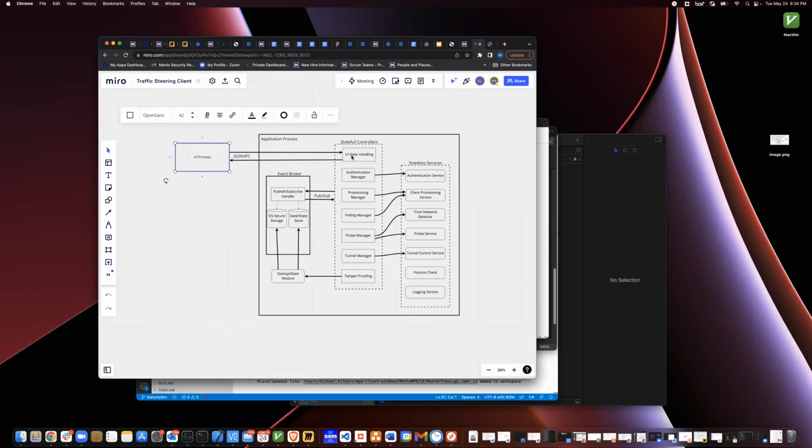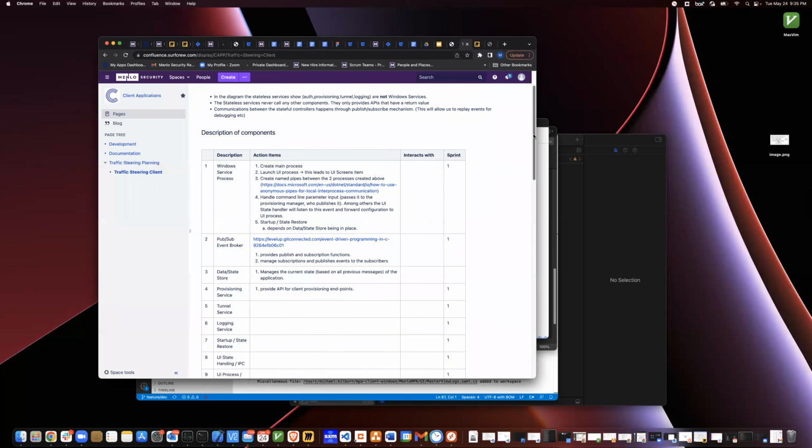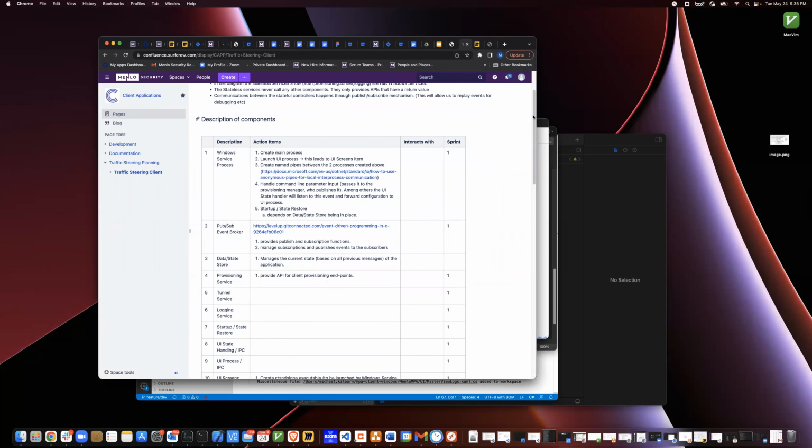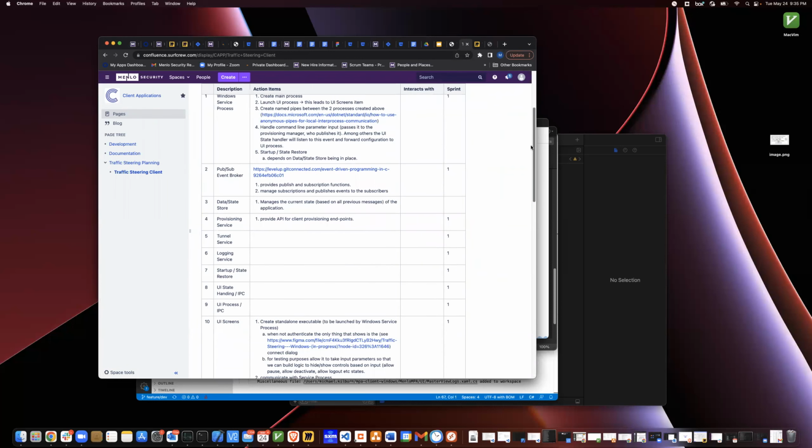The idea being, break down all these pieces like this, and then create epics, and from epics, user stories for everything here, so that we can then plan exactly when all this will be complete. So there's another page here where we started to take each one of those and put some notes.